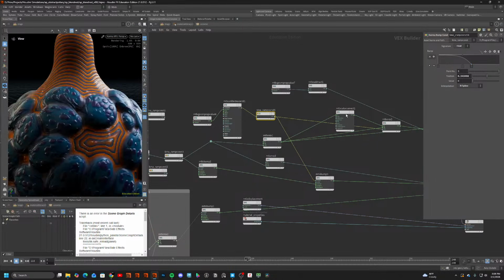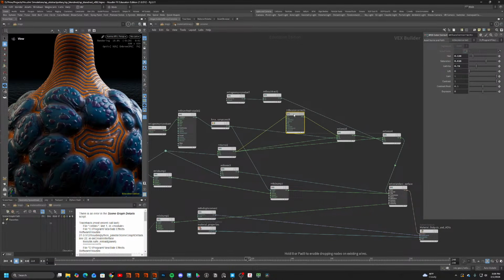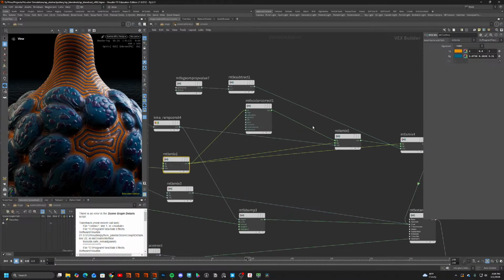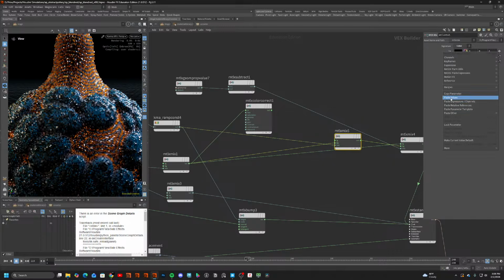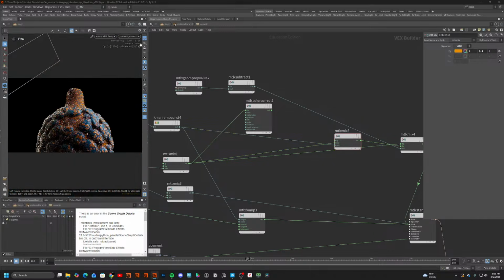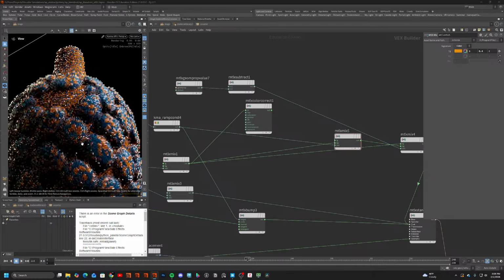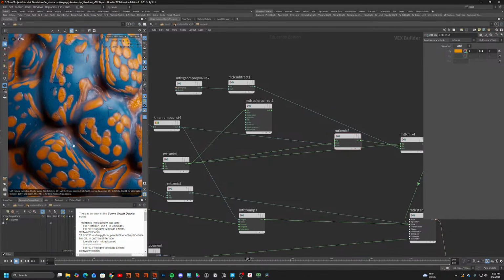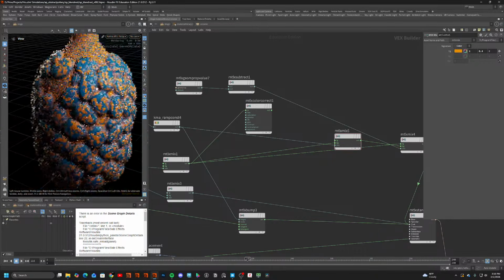Something like that, but the color should just be orange. So, yeah, we're starting to get there. But yeah, we have these. Some are very distorted now.